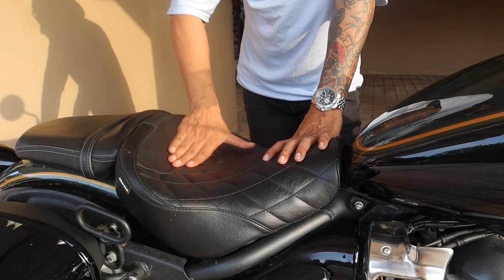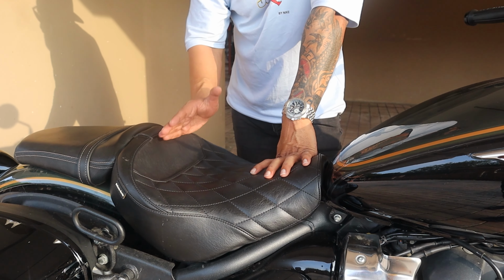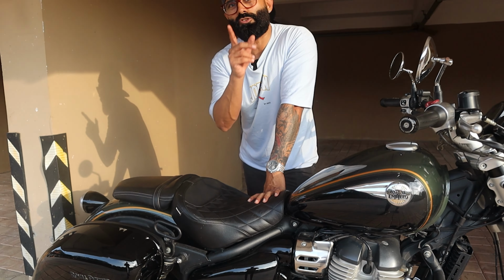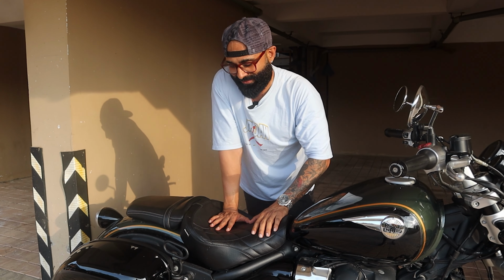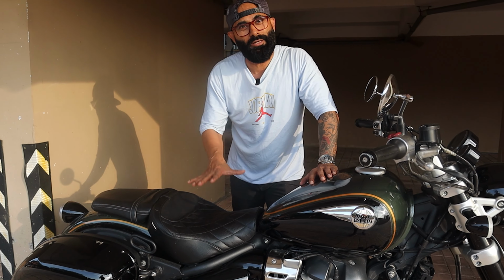If you actually compare this with the stock seat, this is really nice. It really lifts up and supports your tailbone, and that is the USP of the seat, that it has a tailbone assist, comfortable foam, and a very good shape for your butt to rest well.